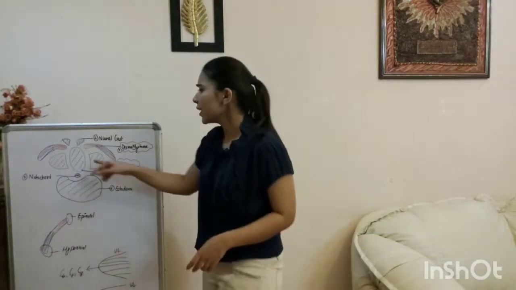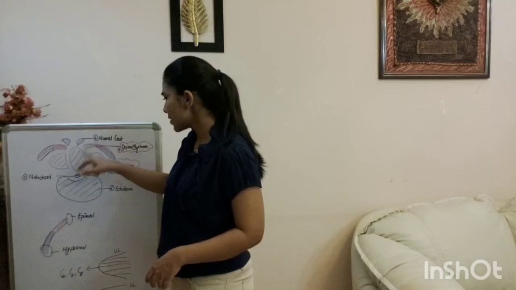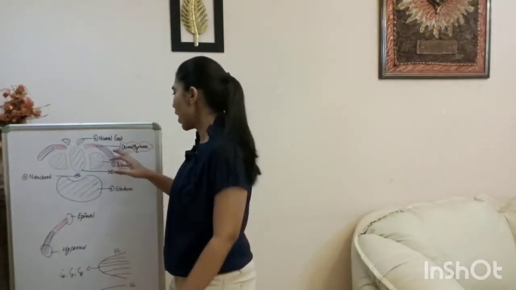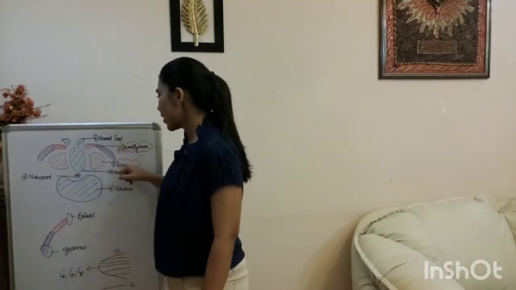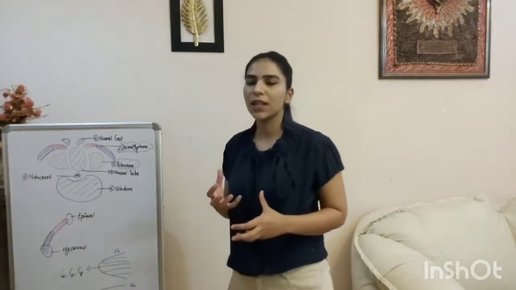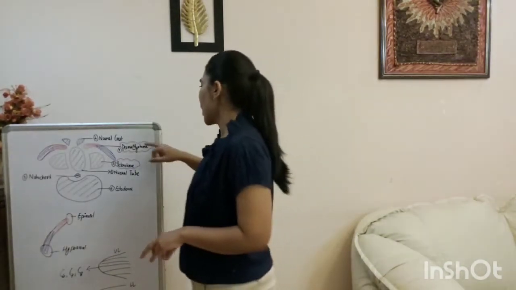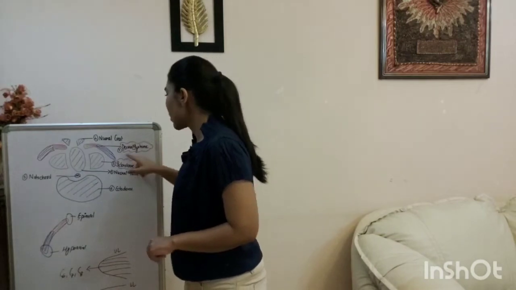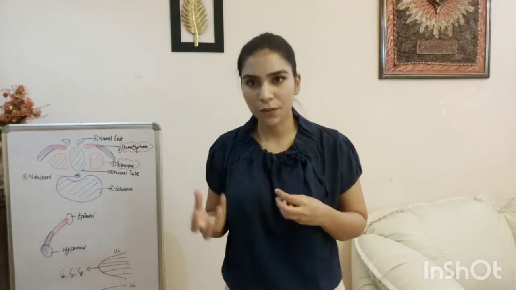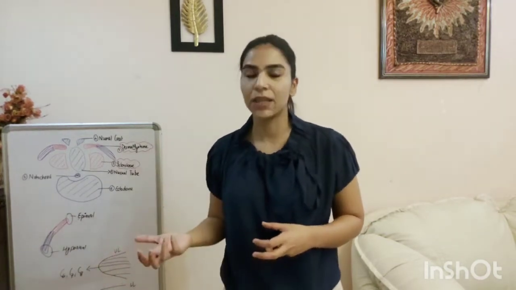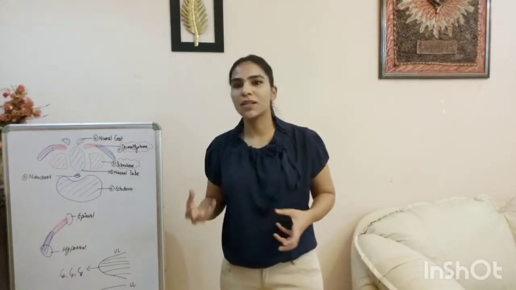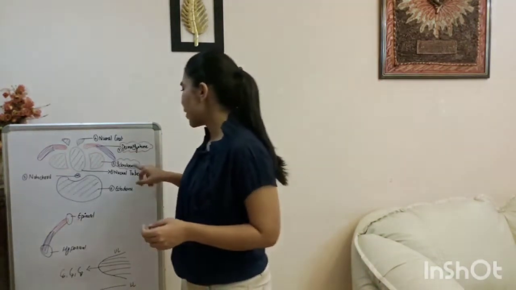Okay, then there is neural crest, there is notochord and ectoderm. But for us, what is important is the sclerotome and the dermomyotome, to understand the disorders of the congenital system, to understand the congenital anomalies. So sclerotome is the structure from which all the bony structures will be born, like your bones, your vertebrae, everything is going to be formed by the sclerotome.